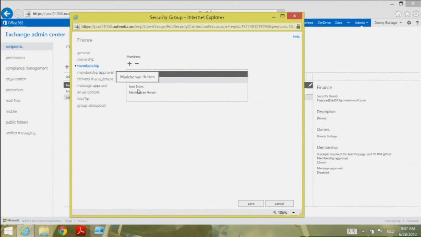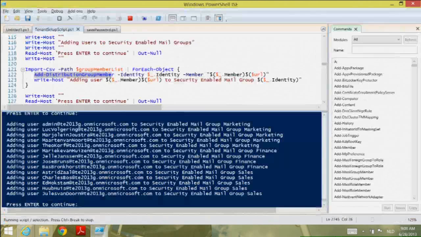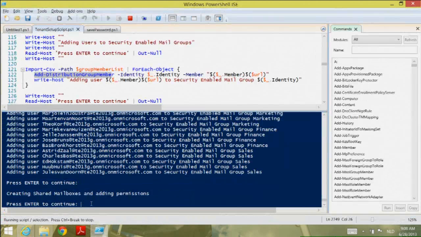Next to that, apart from these basic operations which I've just done against these groups, all these settings which are being shown over here on the left-hand side can be done through PowerShell. So every setting which you do against the graphical UI or the web UI can be automated through your PowerShell commands. So not only adding specific users or creating a group or whatever, but also specifying all settings in your online environment. So the next thing I want to do is create some shared mailboxes.